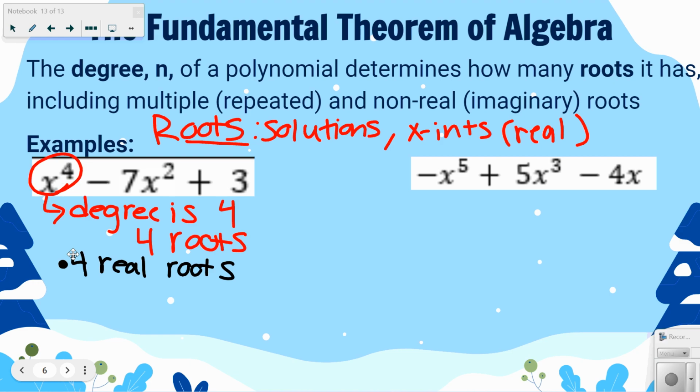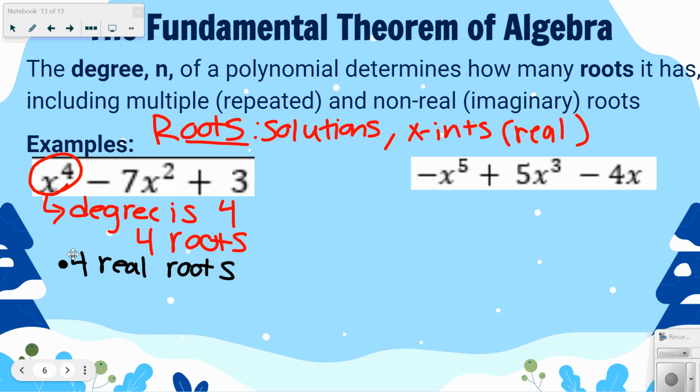So underneath my square root here became negative. What's in front of my square root with my quadratic formula? Plus or minus. So with this plus or minus, your imaginary solutions are always going to come in pairs because they're going to occur when I get down and I have a quadratic and this is negative. So my imaginary solutions are going to come in pairs from my quadratic formula with this plus or minus. So if my imaginary solutions have to come in pairs, what are the other solution types I could potentially have?